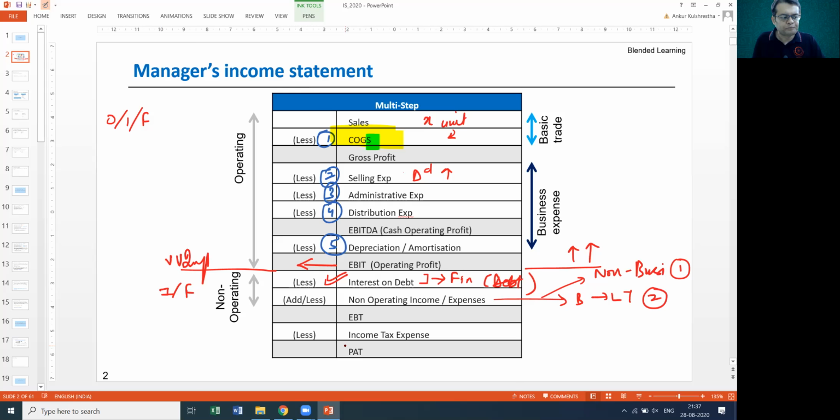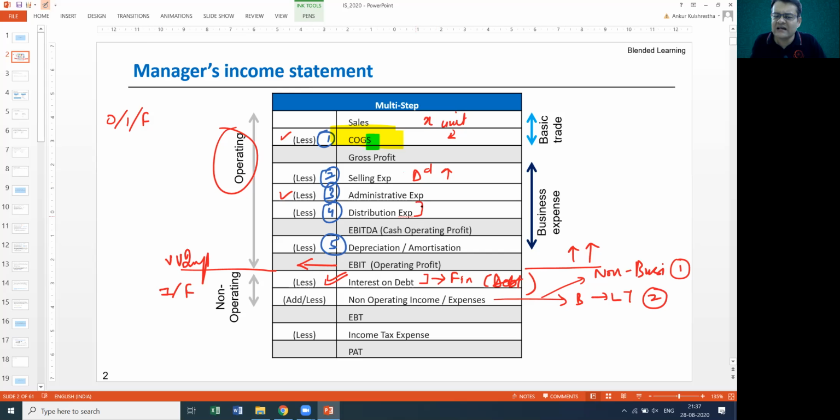Another example, if Haldiram's buys milk for the sweets, that's the primary thing that's going to come here. But if, let's say, Maruti Suzuki buys milk for the canteen, that's not their primary job. So the milk cost in context of Maruti is going to be here. Nonetheless, both are required to run the business. So therefore, we are saying both are operating. But one is administrative, back-end service department. The other one's really the front line, the cost of goods sold situation.